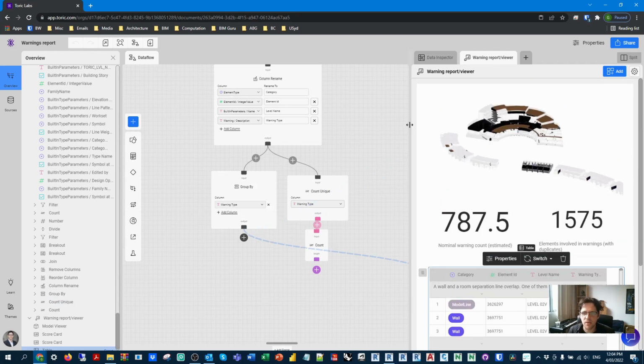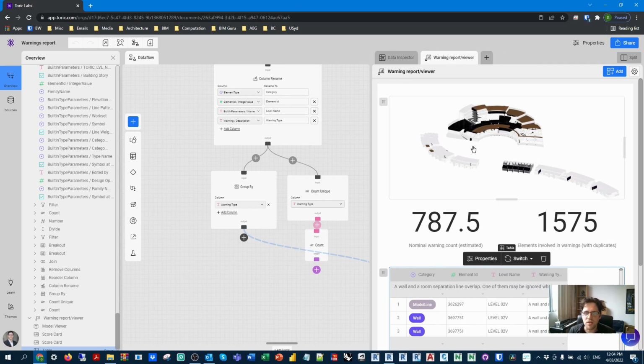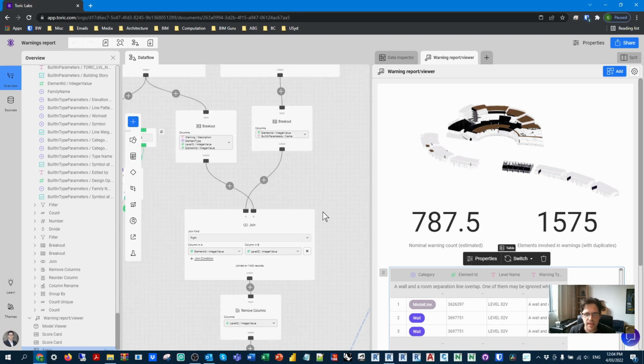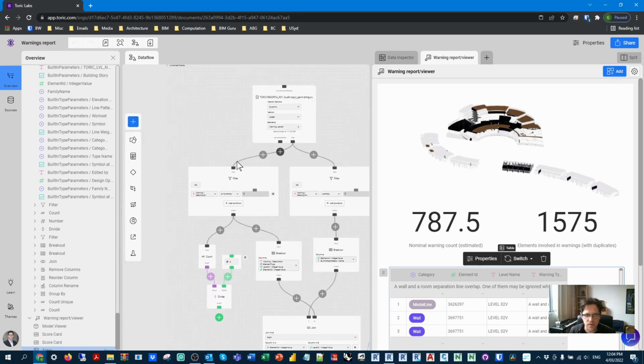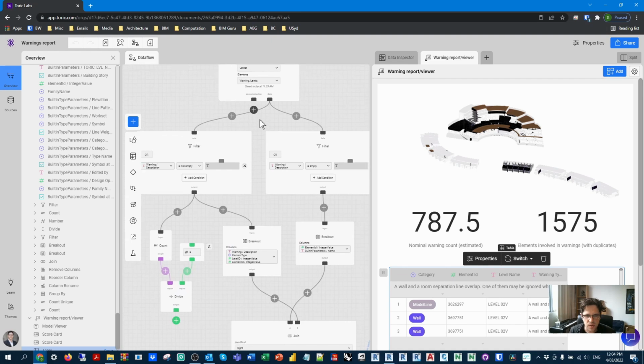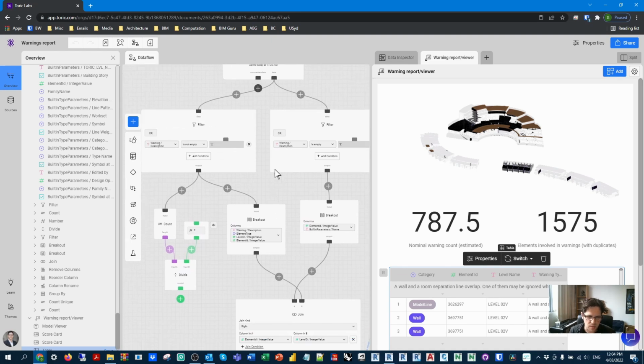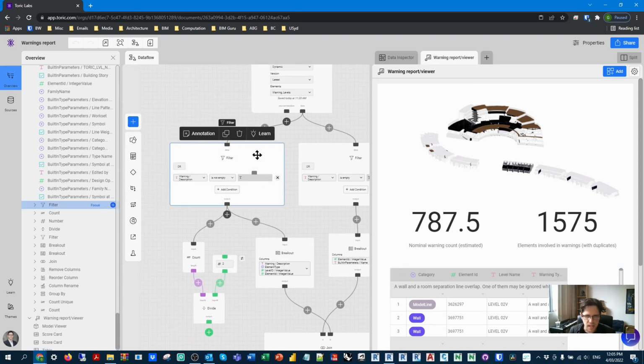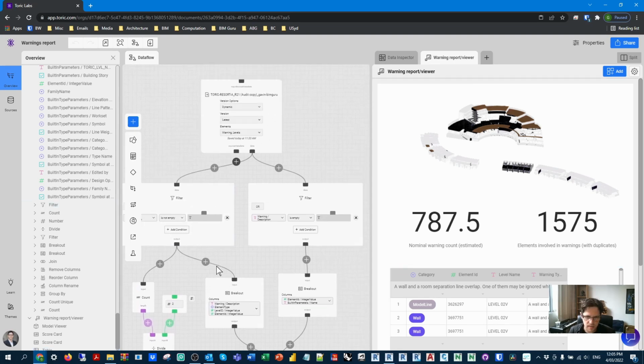Now, at the moment, I'm not actually focusing on the number of warnings by type. What I can actually do is filter my data downward. So I have to go back to a stage where I was filtering. And what I might do is filter at a preliminary stage in the workflow. And at this point, I might filter while I'm still dealing with explicit Revit objects.